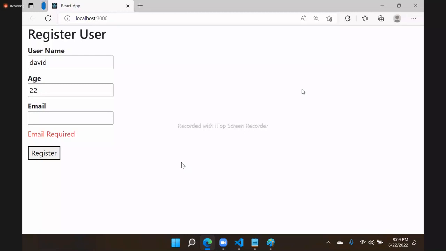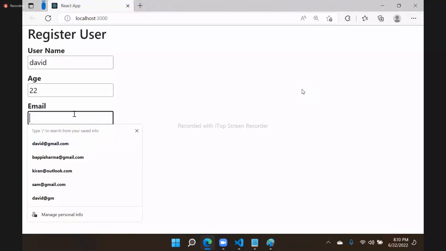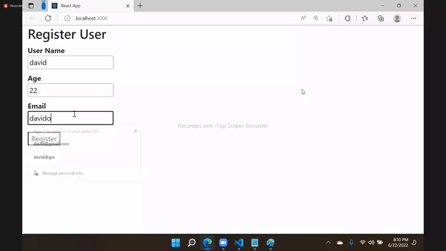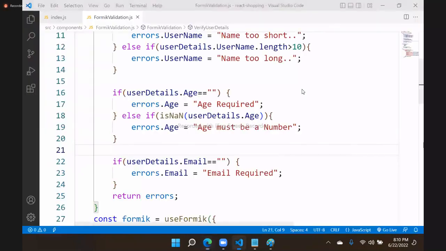For example, suppose I ask to enter an even number. How will you verify? Obviously, you have to write logic. If the number divided by 2 has modulus 0, then it is even. Otherwise, not. There are no ready-made options for that. We have to write the logic for everything. Similarly, for example, email requires @, right? If I enter David, outlook.com, it should show that message. We can write multiple conditions.